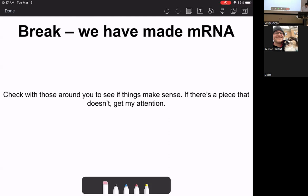Okay, so yeah, use the break to say, okay, these parts were smooth, these are not. Try and put a picture together with a couple people if you can. I'll also run around a little bit right now.